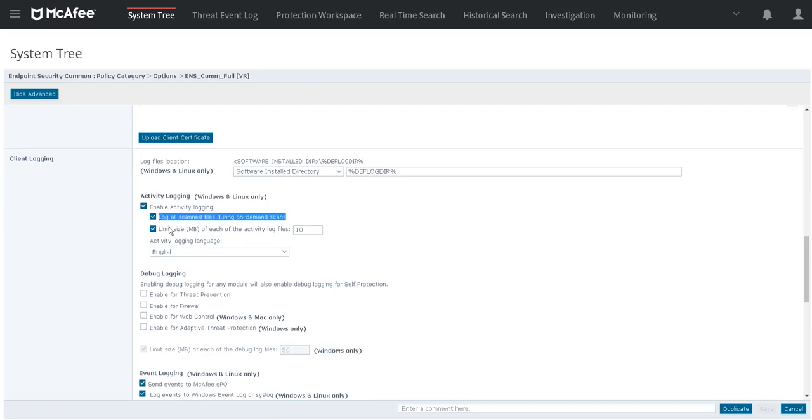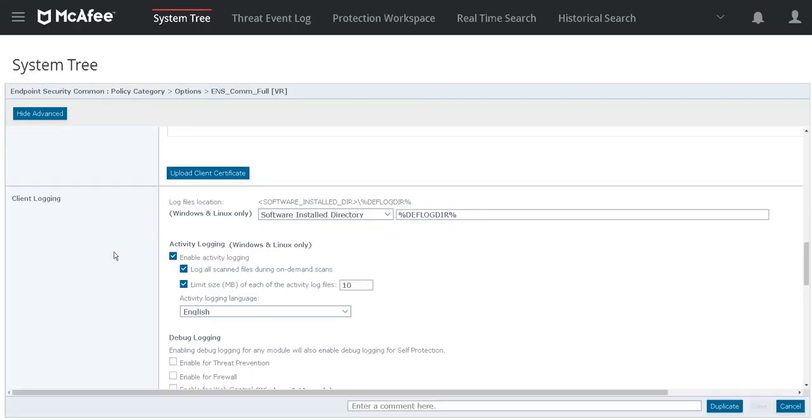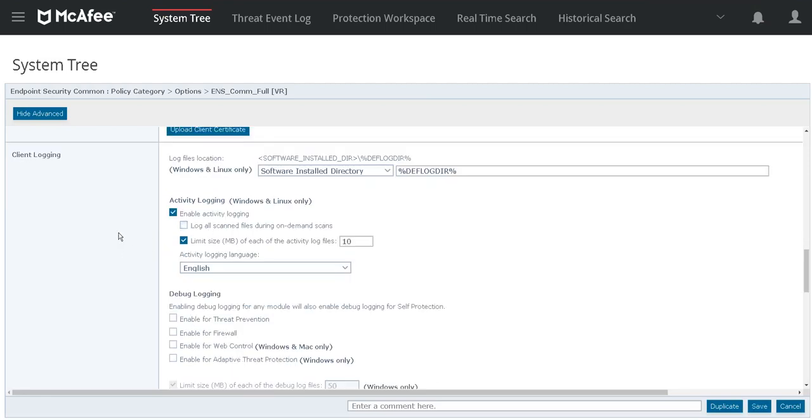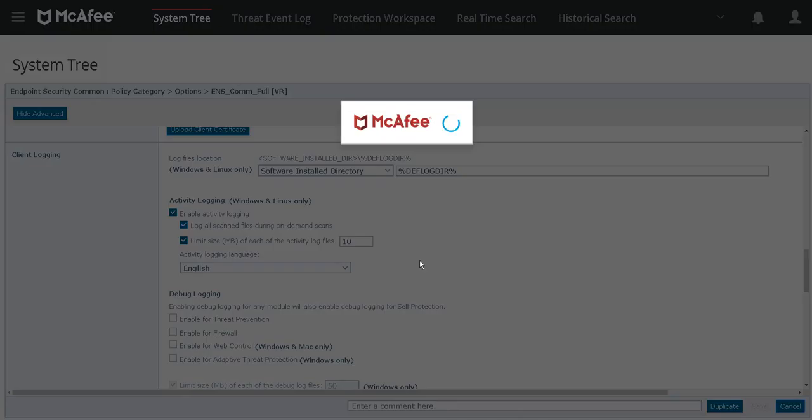Please pay attention to this option. I will enlarge the text. When you upgrade to version 10.7, this option will be disabled by default, so you need to check it manually. Log scanned files during on-demand scans. I will show you where you can find this log. Yeah. So this is the first one.